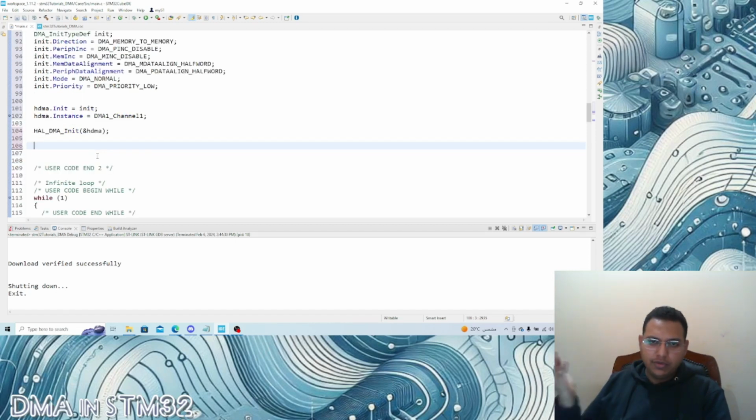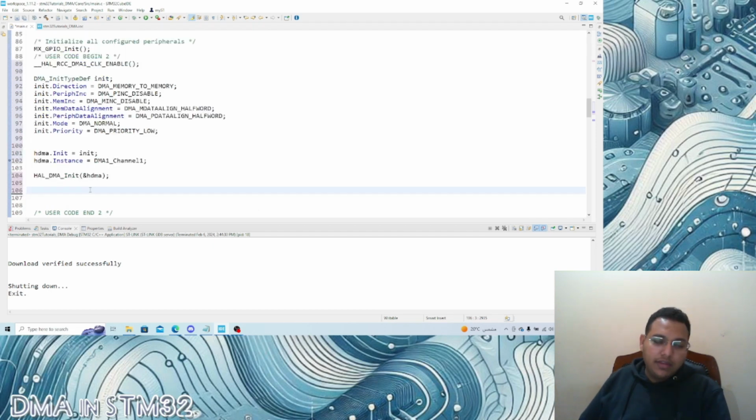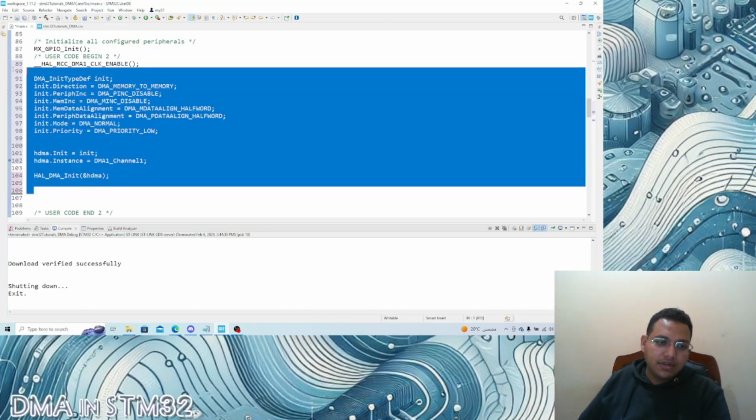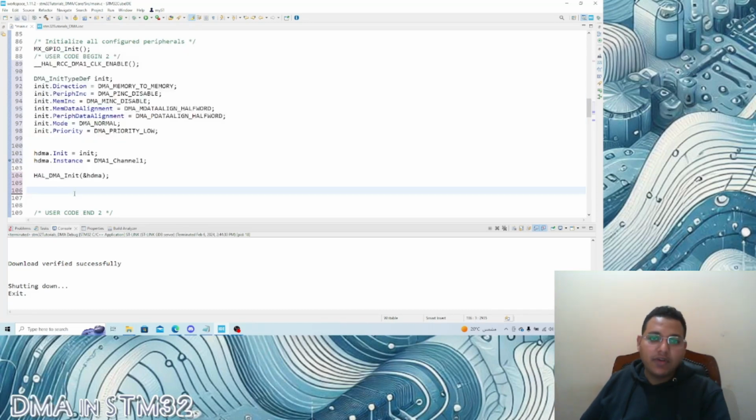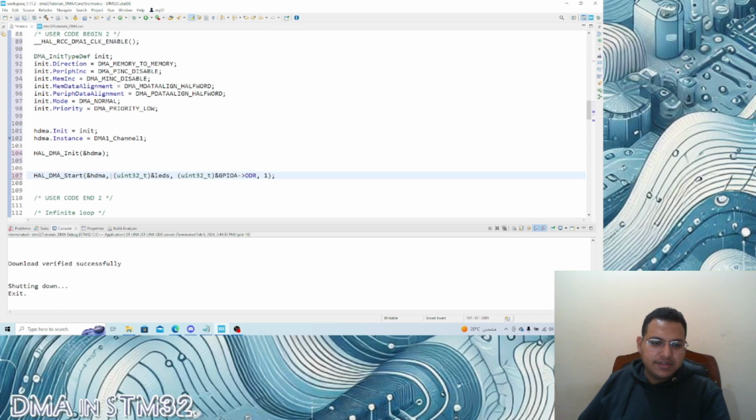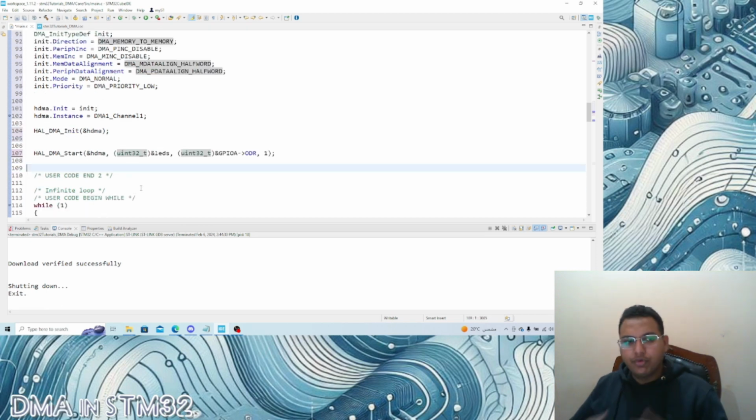The last thing we did when we were using the registers was setting the first bit of the config register to 1, and the equivalent of this in ST-HAL is using a function called HAL_DMA_Start. And if you didn't take notice, up to this point we haven't specified either the peripheral address or the memory address, because this is also performed in the DMA start function. And this is basically it. If we run this code, we will see the same results.